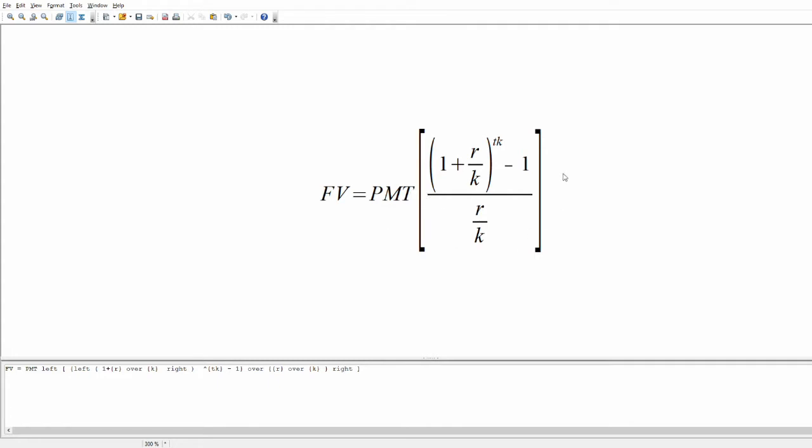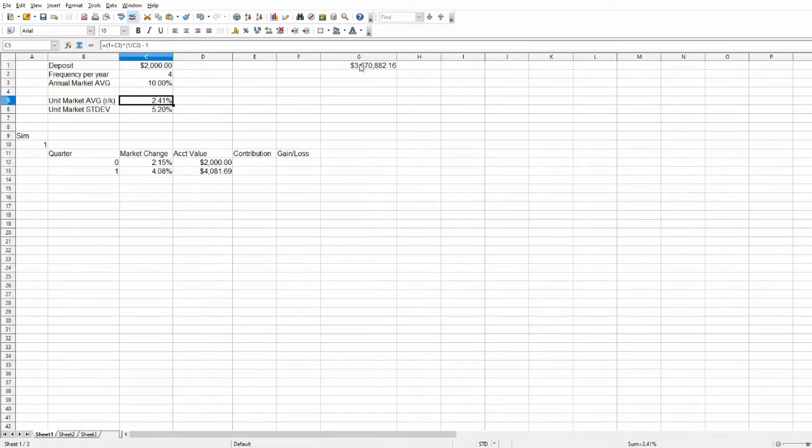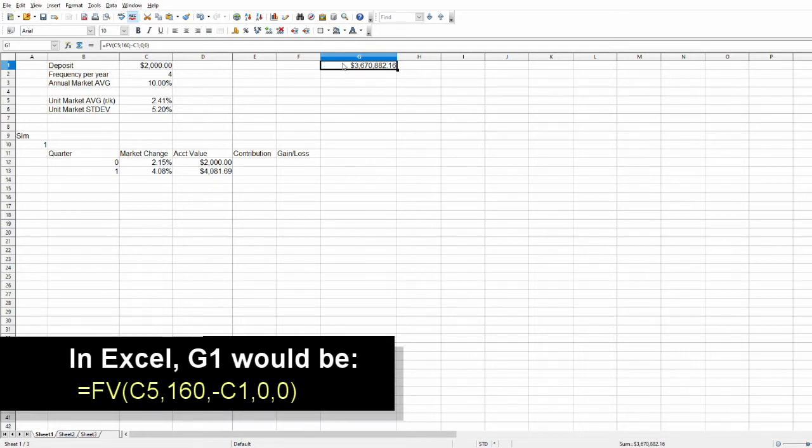We know everything on the right-hand side here. So we could plug all this in and find the future value of this situation. How much money would we have after 40 years? Microsoft Excel and OpenOffice actually have a function that does that. It's called FV for future value. So we can tell Excel and or OpenOffice exactly what we want to do. These functions are identical in OpenOffice and Excel. The only difference is I use semicolons in OpenOffice. You would use commas in Excel.